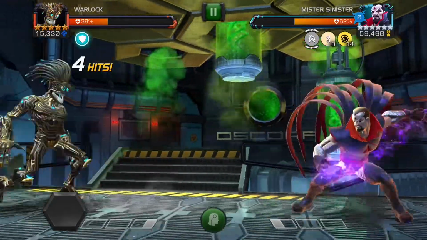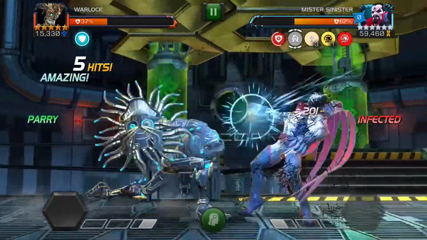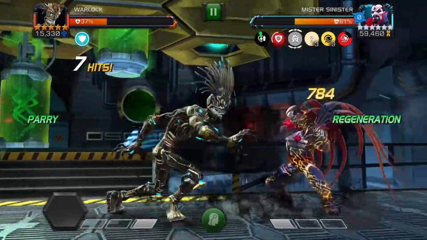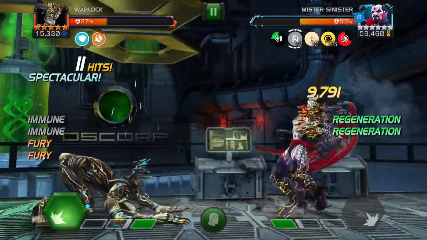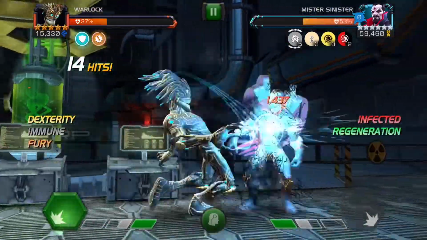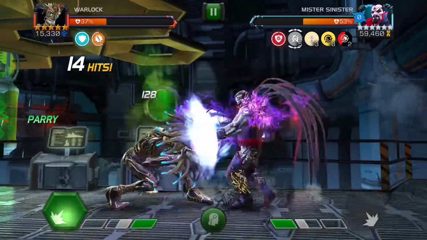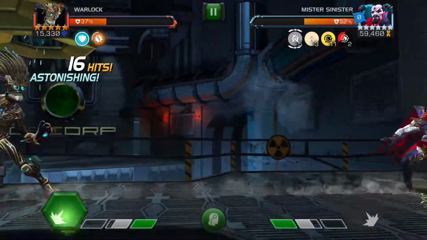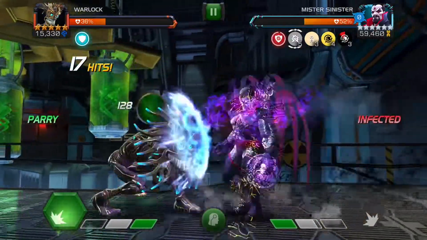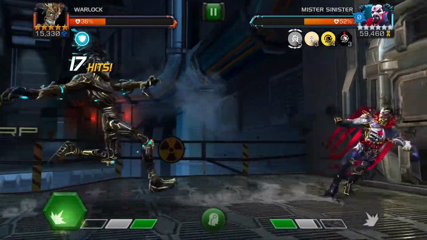Get those nice infections, so we're just going to keep pairing so we get those infections going nice and big. I do love the animations for the infections, that yellow kind of pulsating on the opponent. I think that's super, super cool. Nice, fun detail. They keep on going with those hits. Got 2 infections up now. And I think now at 3 we should be good to go.